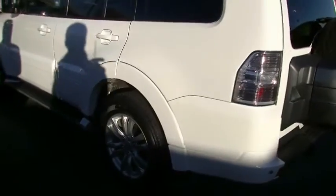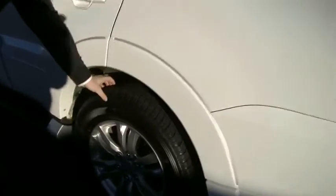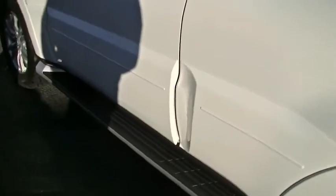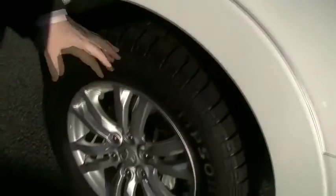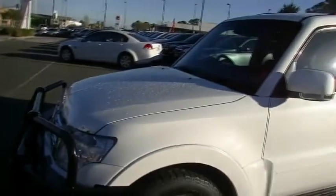Shutting the tailgate and coming down the passenger side of the vehicle — this is the side you commonly see damage if there was to be any, and none of that here. Yet again we've got the factory Dunlop AT20 rear tyre on it, brilliant condition wheel there. Coming down the side of the car I'm struggling to see even a scratch or a nick, even on the sidestep. I can't even find any evidence of off-road use on this car — really good, clean car. Coming up to the last of the wheels, no sign of gutter rash or scratching, and a really good condition Mickey Thompson STZ tyre there as well. So around the exterior of this car, it presents really well.